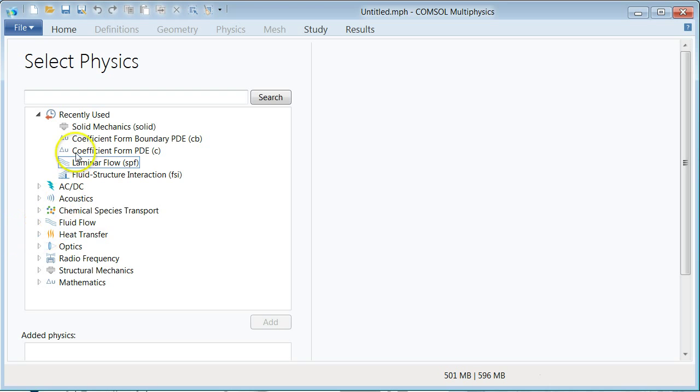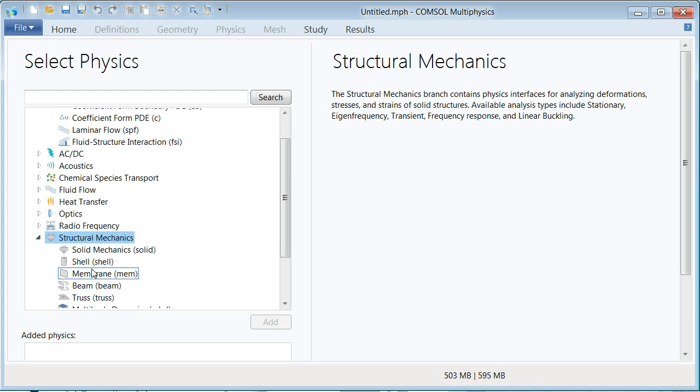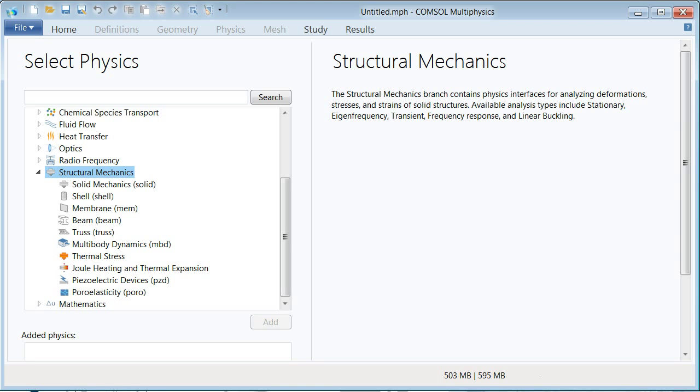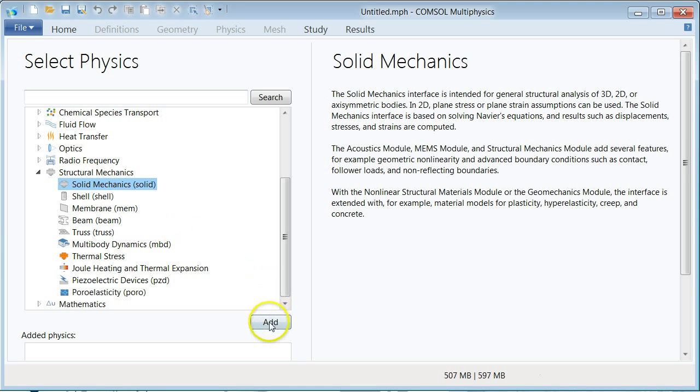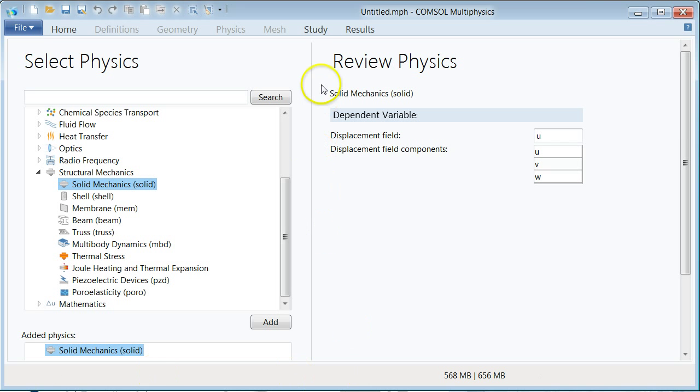Then double-click the Structural Mechanics physics to unfold the different physics to choose from. Select Solid Mechanics and click Add. On the right, you will now have a Review Physics panel stating the dependent variable, which is the displacement field u.